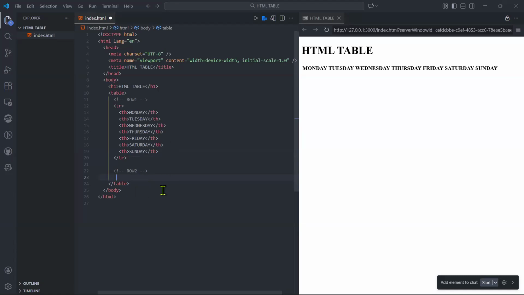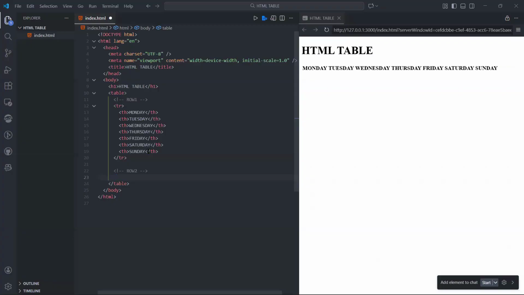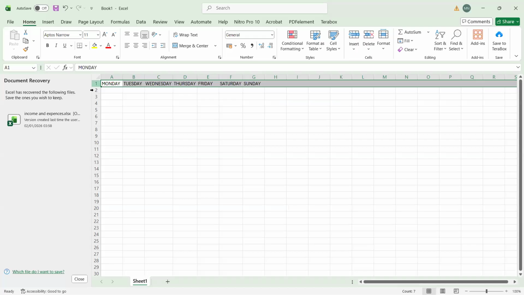Look at it very clearly. Look at here. What do you have? I will first bring the table row, another table row. Yeah, we have the table row. So now we are telling the browser that we want the second row, which is TR. And now inside the TR, we have our other columns. So now we are here, second row.